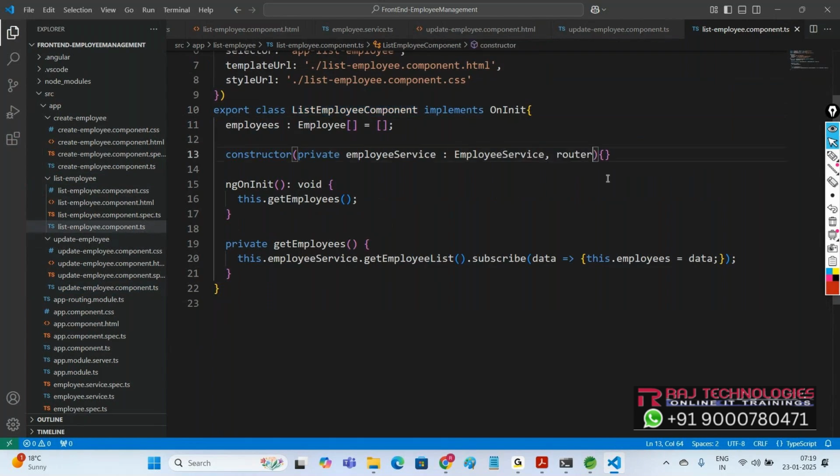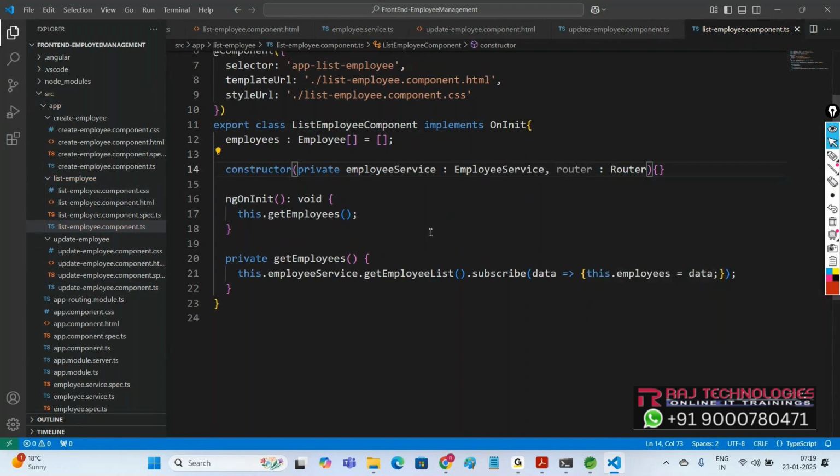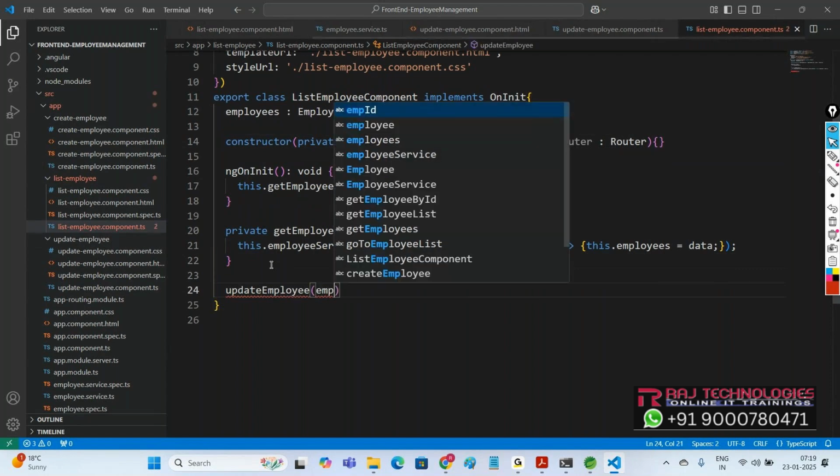It's of type Router, and we have to choose the Angular router. Then create one method here, updateEmployee, which takes the employee ID as argument.